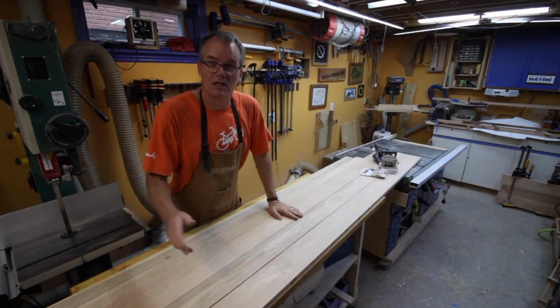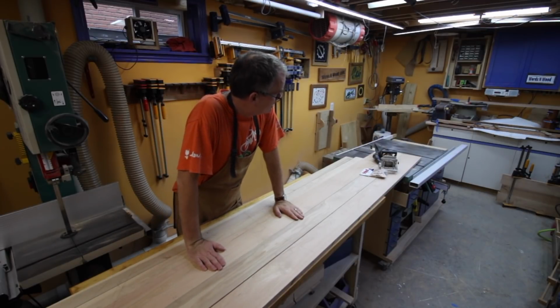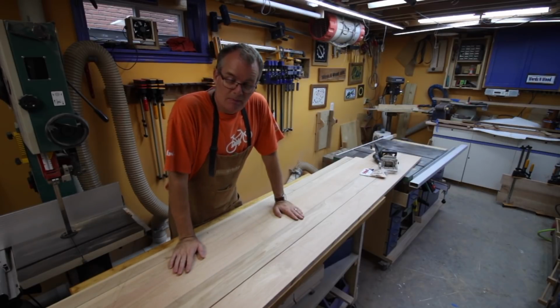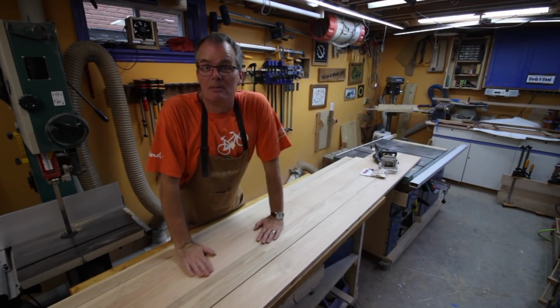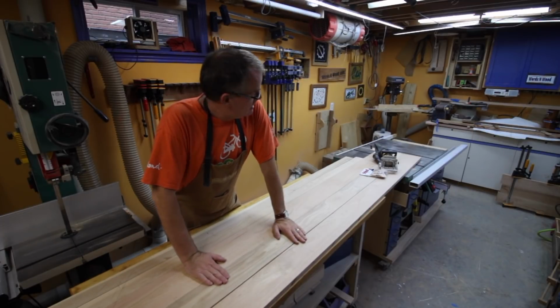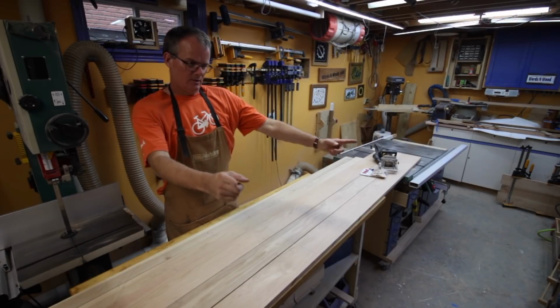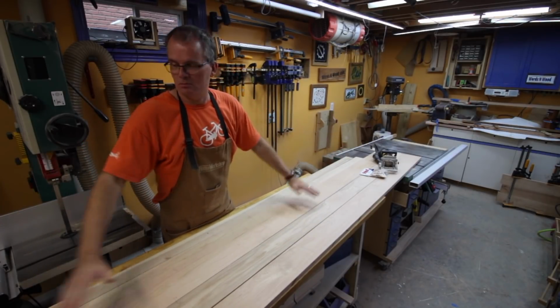So after wrestling the jointer into the middle of the shop and jointing the boards, and then running the planer into the middle of the shop and planing the boards, I also wrestled the table saw into the middle of the shop, and I didn't film that, and I ripped both sides. I wish I had one of those glue line rip blades, but I don't. I just got my best combination blade, and my jointer is only a 6-inch jointer, so it's only like 42 inches, and I've got 9.5 10-foot boards here.